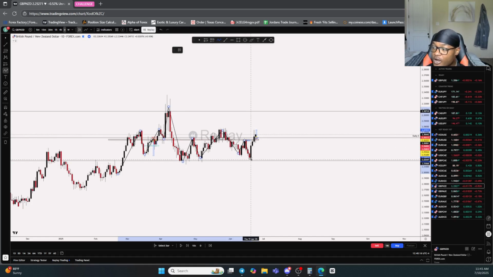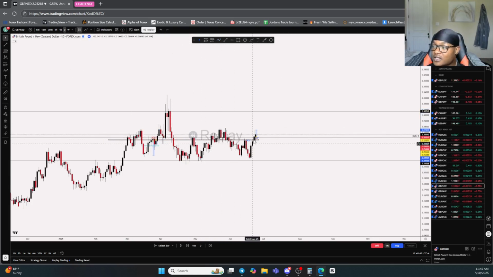I like to call them structure within structure because the overall trend is bearish. We're just forming a lot of pivot points inside of our trend. So as soon as price started to form this bullish push, before we even broke above this zone, I look towards the left and I can see that price has been treating this recent break of structure as resistance, support, resistance, support, resistance, resistance, right? So as soon as price had the break above this zone and we saw price get back above the zone, I then wanted to see buys back towards the upside based off of the rejection and based off of how price reacts towards this area.